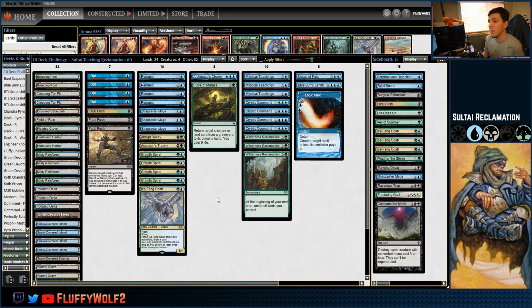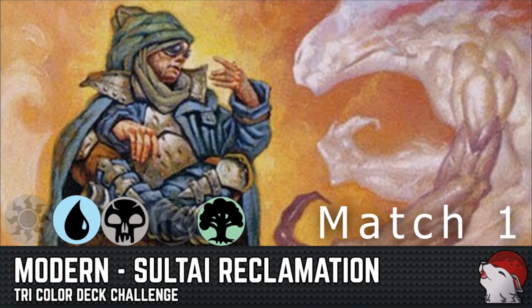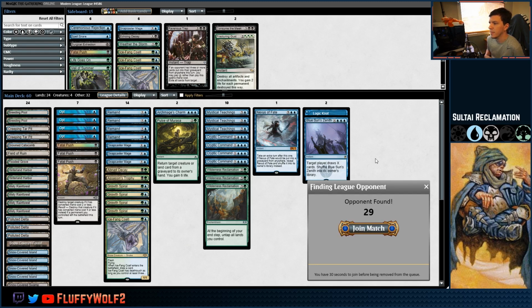That's the deck. We're going to run it in a Modern League here on the 10 Deck Challenge. So stay tuned and let's get to match number 1. All right. Match time. Let's find our opponent. Let's play a Sultai Reclamation in Modern. Here we go.